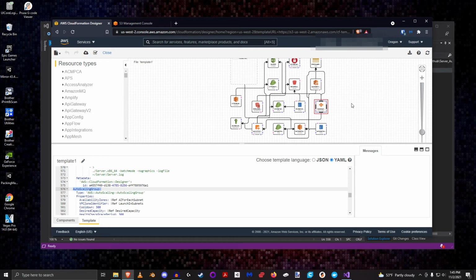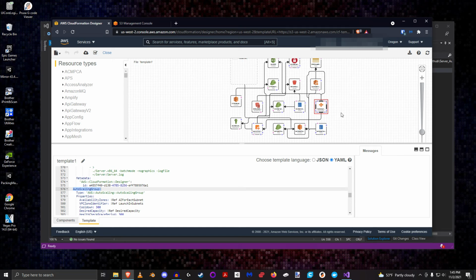Now this is the actual Autoscaling Group, and you'll see this Autoscaling Group is firing a lot of different things: it's getting our AMI here, it's triggering our SNS topic, it's attached to our launch configuration. Basically, what this does is you can specify a cluster of EC2 instances that you want to run. By default, I set that to only one, and the nice thing here is it has built-in health checking.